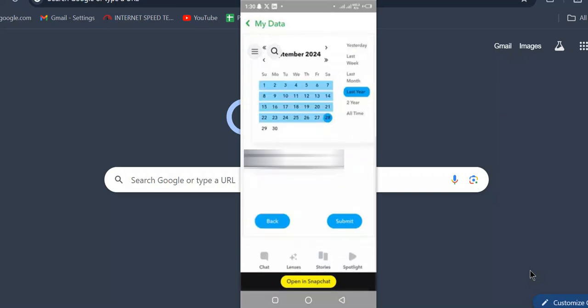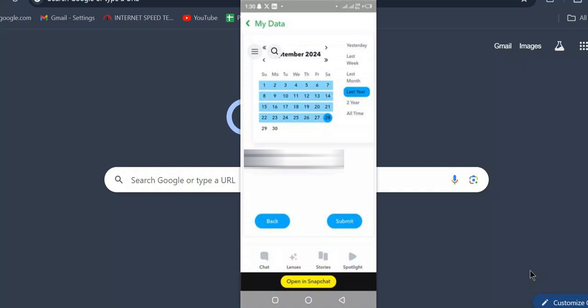After clicking next, you can see I have to confirm the email address they have to send me my data. Here, I'm using the email which is registered on my Snapchat. You can be able to choose to add a new email, but you need to add the email that you'll be accessing because this is where they are going to be sending you your data to download them.